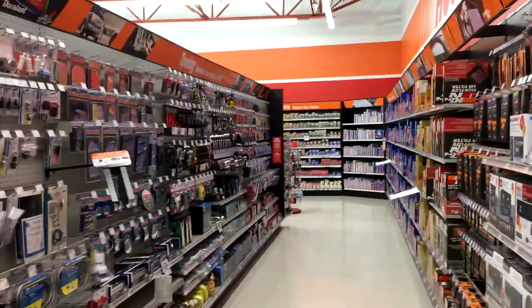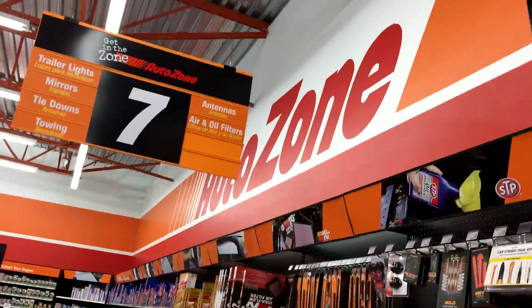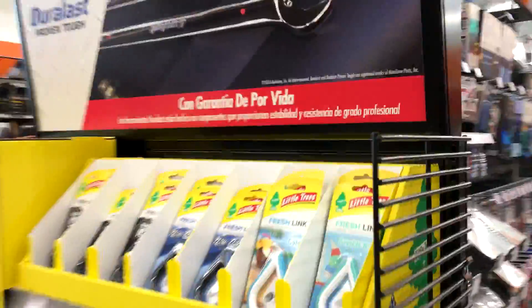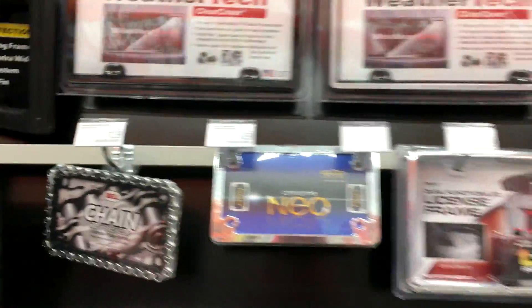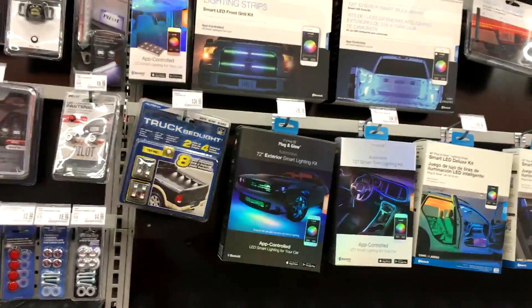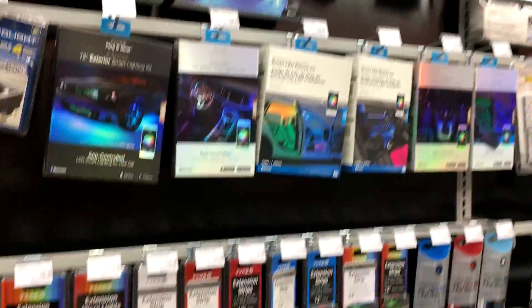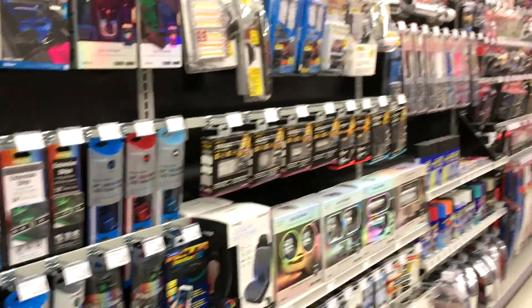There's the big painted AutoZone sign we could see from the outside when we were peeking in the windows. I remember buying this kind of stuff when I was a teenager — for my car of course, that's for a motorcycle — but I remember thinking that kind of stuff was so cool. Here's exterior lighting kits, seat covers, just the typical stuff you expect to find in here.